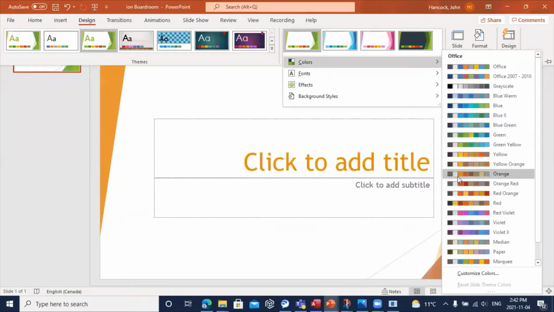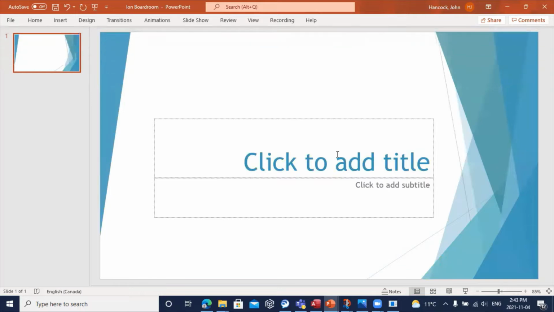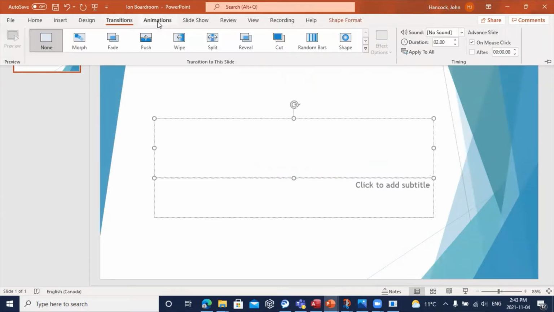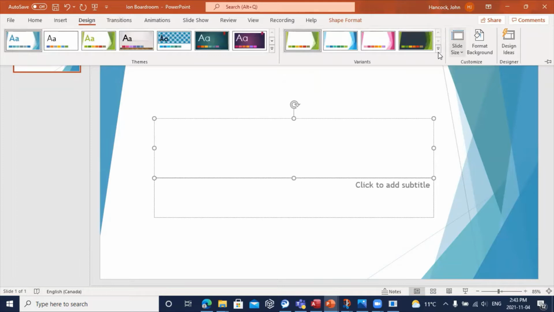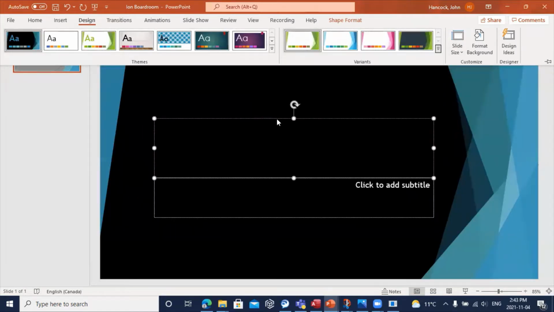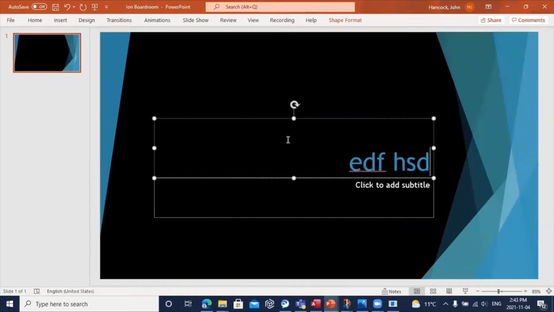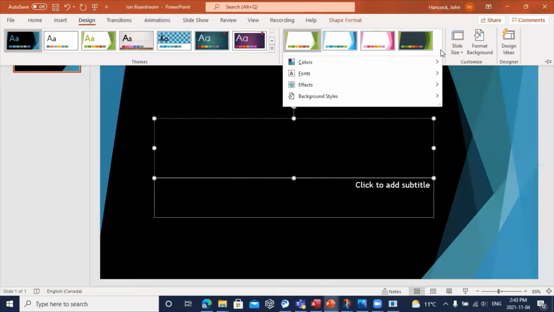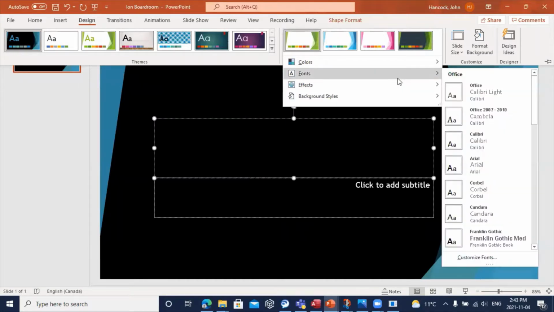So there's more, you can change the colors. Like if your company is a different color company, you can switch it to that. Kind of basic stuff. Let's just go blue. So how about design? What are some other things we want to do? This background styles, black, make it pop. See what the word text is. So design.